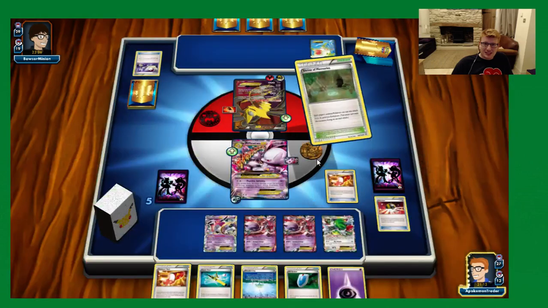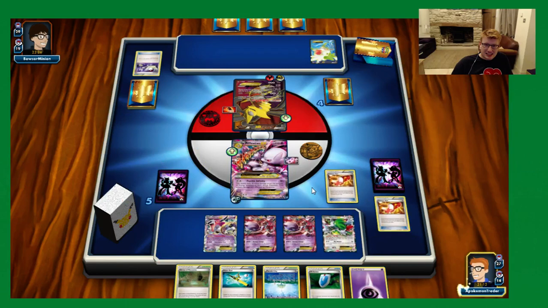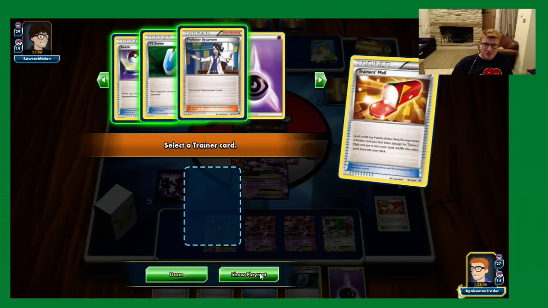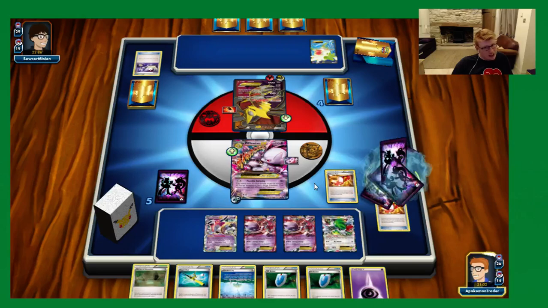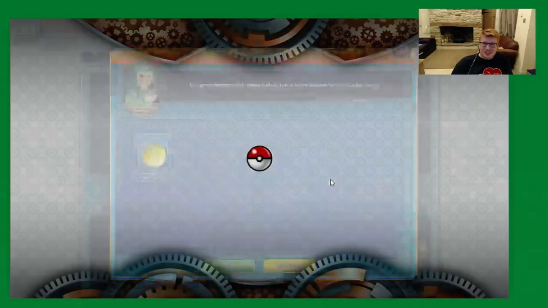We'll take the Shrine because he hasn't Chaos Wheeled yet. Come on. Oh, no Mega Turbo. Where? Which means, do we attack at all? Scoop anyway. Okay, cool.